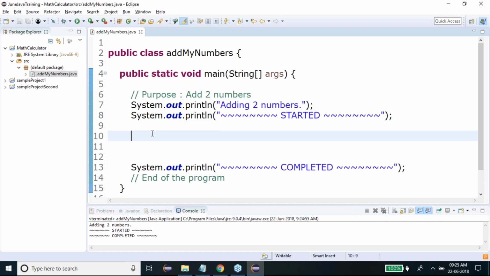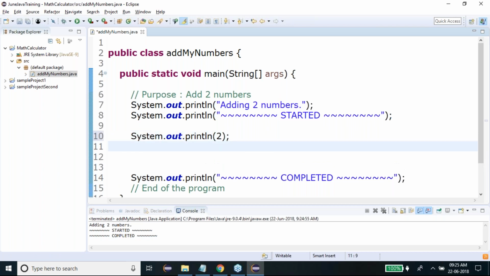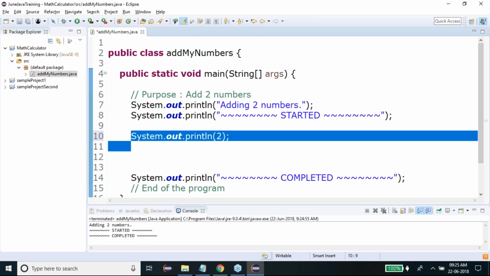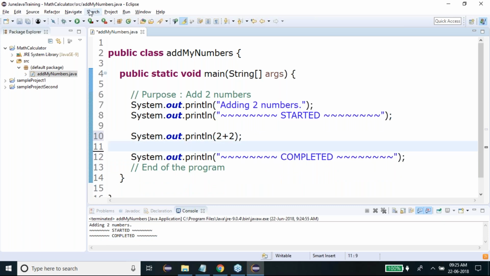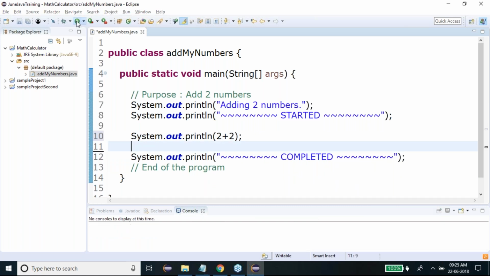Now, I want to add two numbers. How do I add two numbers? Very simple. One way is that I say SSO and just say two, what will happen? Can I just say 2 plus 3, for example? I don't know if I can. Yeah, looks like, I don't know if it is sensible code, but seems to be working. I could add maybe, hopefully.